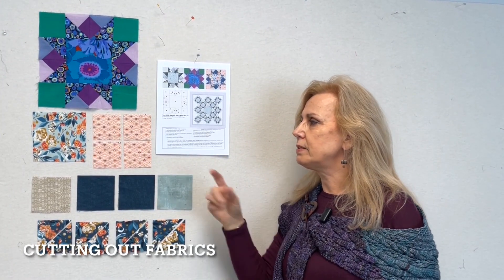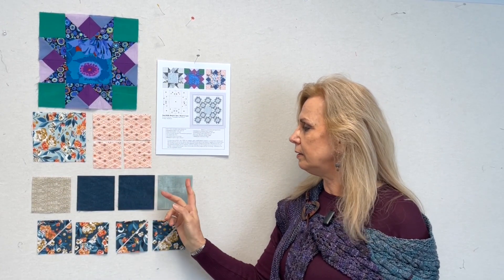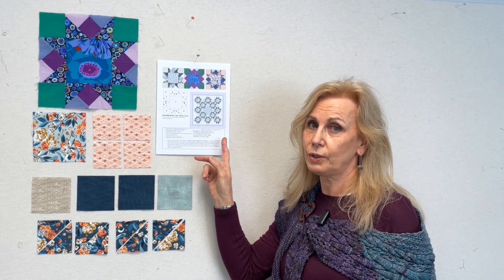So now we're going to cut. We're going to be cutting out our pieces A and B, C, two of D, one of E, and all of your F get cut into squares and then once on the diagonal so they're into triangles. On my last page I also put your recipe because we need to cook, and what it would look like if you make it into a whole quilt, and what each one of the block of the months in the different colorways looks like.